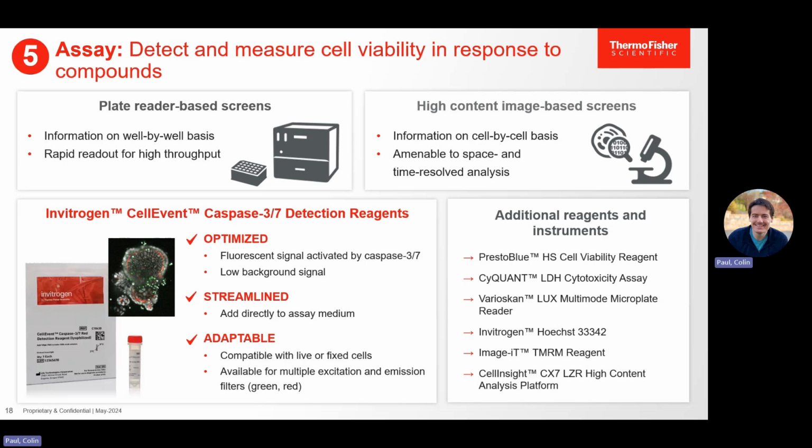Thermo Fisher Scientific offers a number of instruments and reagents to facilitate cell analysis, including the various ScanLux multi-mode plate reader and the Cell Insight CX7 laser high-content analysis platform. One reagent that has worked particularly well for us in 3D cultures is called out on this slide, the CellEvent Caspase 3/7 detection reagents, in which a fluorescent signal is activated by caspase 3/7 activity during apoptosis and is compatible with both live and fixed cells.